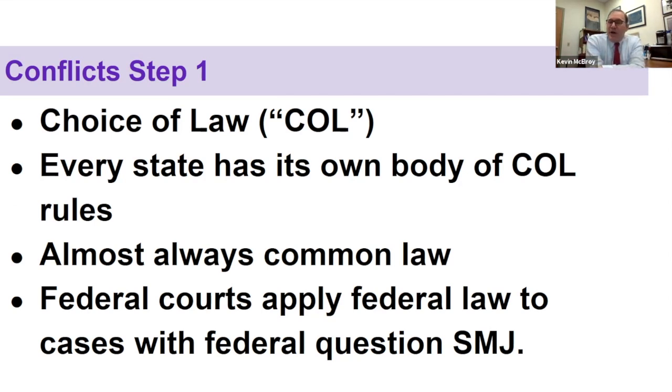So let's say you file in state A. You look at state A's choice of law rules. Again, usually common law. And state A's choice of law rules will lead you to which state's substantive laws will be applied. So just because you're in state A, in court in state A, does not mean you're going to apply state A's laws, okay?